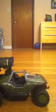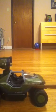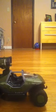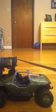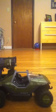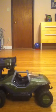Okay. As you can see here, there is a passenger seat. It did not come with a third person, but you can put a person in there. And you could do really cool stunts, but I forgot to make ramps because I've done them at my friend's house. Derp, because he has a set that comes with a ramp. And I'm like, oh, come on. It's like at least 50 cents extra to buy the ramp. And plus, I got this like free shipping. And so I'm like, come on, you pay 50 cents for shipping.